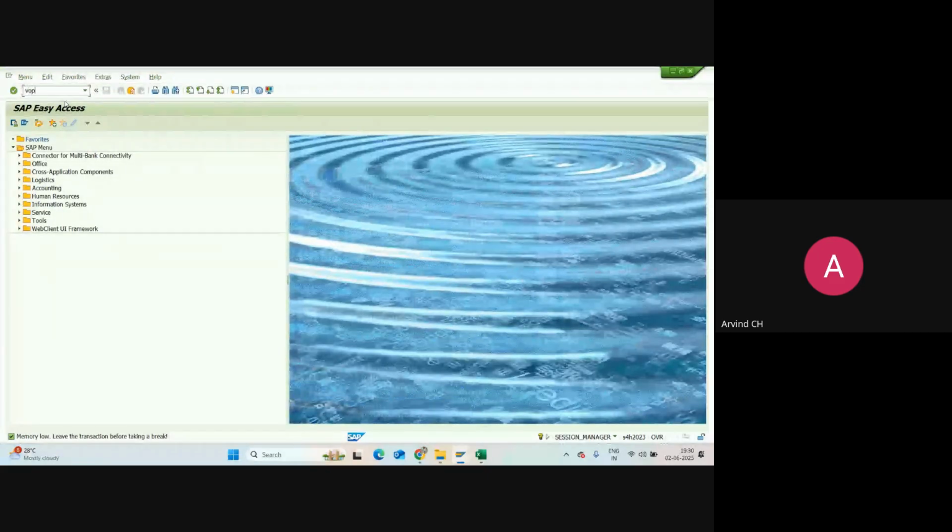Let me open VOPAN. See, if you get a memory low message, leave the transaction before taking a break. It means there are n number of users who have created so many organization structures and material masters, so system memory space is very low. Then the server provider will delete the unwanted data, sometimes of those who have created the org structure but have not run billing. So before they delete, tell them to inform us.